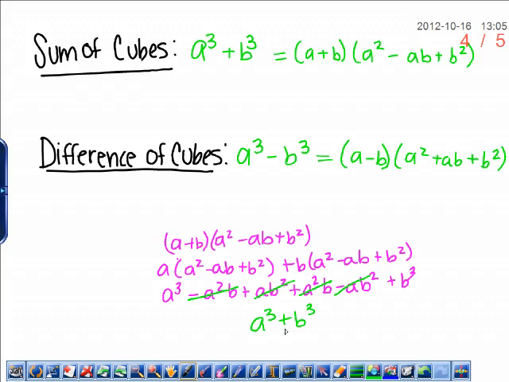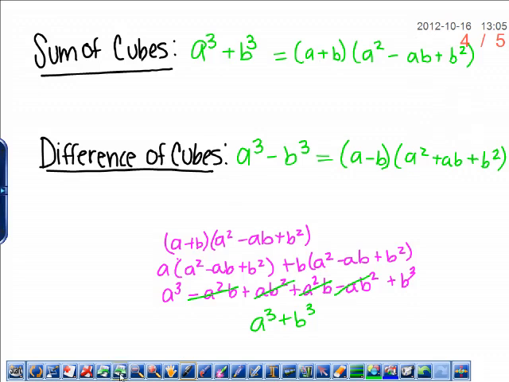Yep, the same thing happens with difference of cubes. Okay, I want you to look at your formulas. They're extremely similar, right? Notice that the only thing different is your first two signs. The first sign matches the sign you started with. So if you started with plus, you get a plus sign first. If you started with minus, you get a minus sign first. What happens with the second sign? Switches. Okay, it was plus, it goes to minus. It was minus, it goes to plus. And the third sign is always plus.